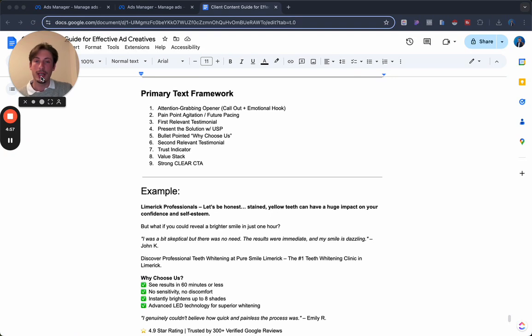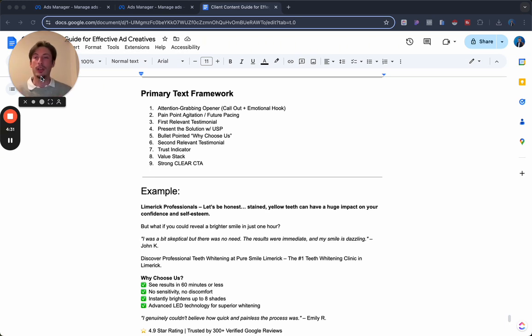So now that we've covered ad creatives, the next one I want to talk about is the primary text, which is another huge part that a lot of people get wrong, which is very matter-of-fact language. It's either way too short or way too long, or just not touching on any pain points or being emotionally compelling enough. In other words, there's no reason for people to care or to continue reading.